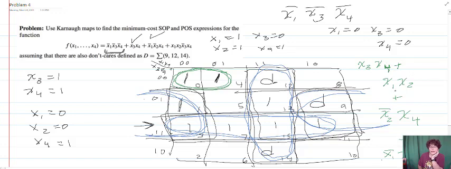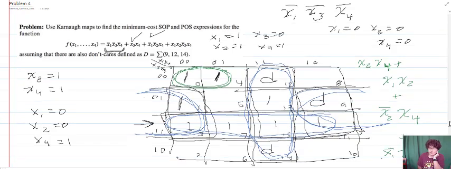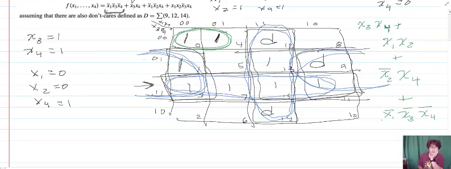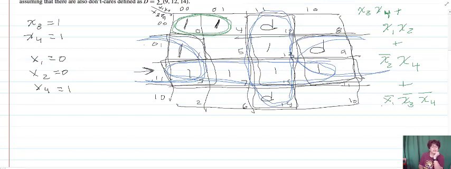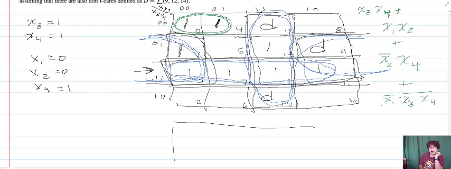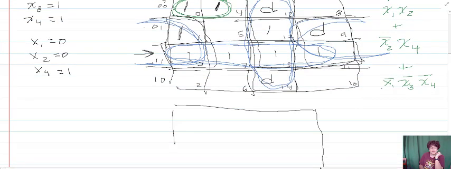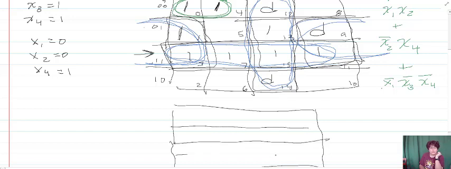So this is our sum of products. Let me see if that's what I have here. Yep. And you would have gotten something different if you had done the different group, but it would have had the same truth table. So it would have still been correct. So let's do now the product of sums. So I'm going to make a new Karnaugh map because it'll just be easier, so it won't be as messy. But we set it up the same way.